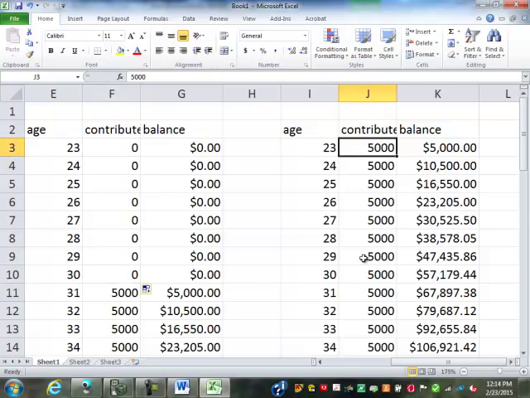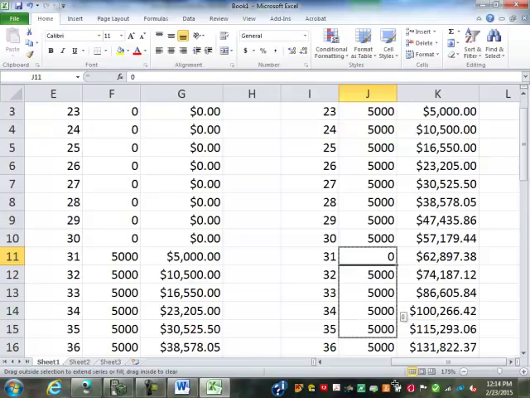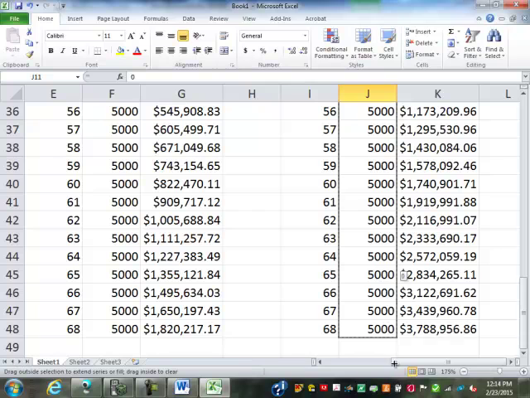Let's look at this person over here. Let's say they start at 23 and they put the money away. And at 30, they decide, you know what? I'm done. I want to quit. Not going to put any money away. Now you can see over here the person who started at 30, who messed around for a few years and started saving at 30, they're still doing okay. They still got $1.8 million in a retirement account.